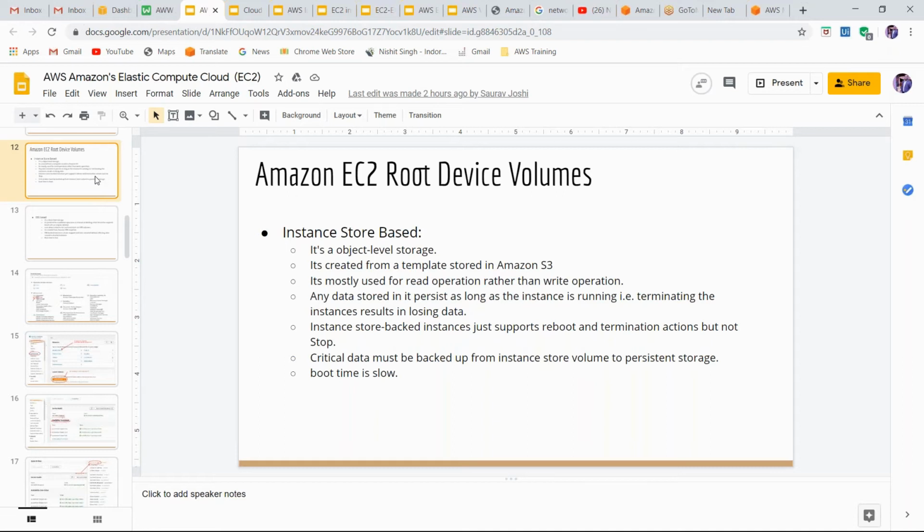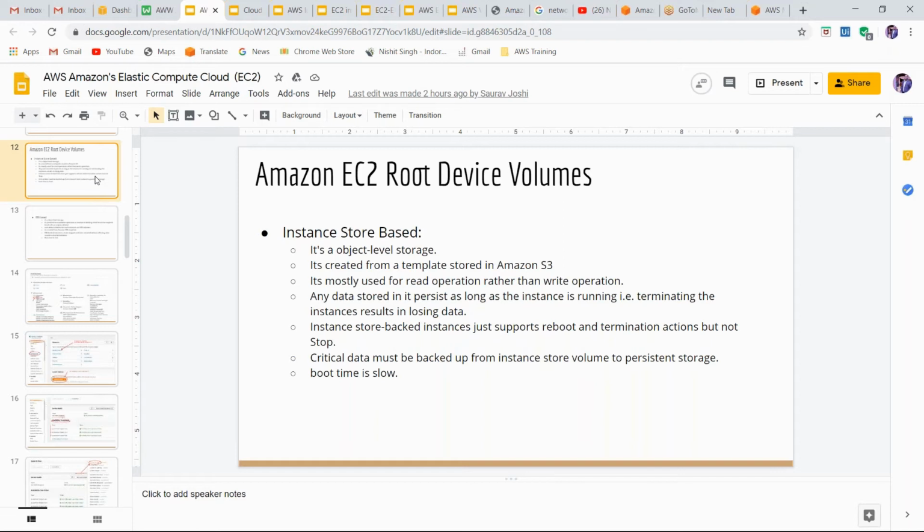But that's not the case with EBS. If we want our EBS volume to be used in future, during the EC2 instance creation we can make sure that we remove the check on delete on termination.